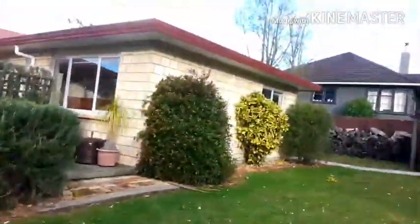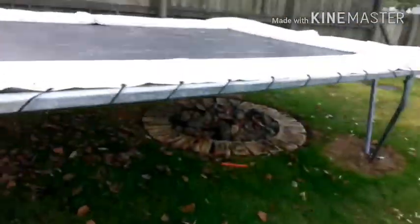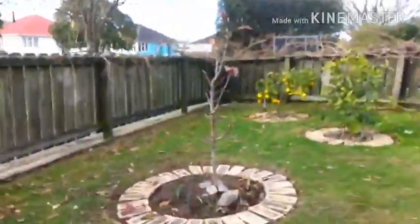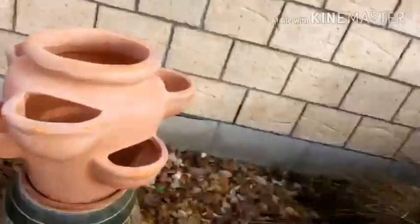Got house, bushes, yeah. Got a good patch of grass, got a sunny day. Yep, and got a good tramp. I'm just gonna do a bet on it. Oh my god. Yeah, got that. Got some lemon trees, got 2 lemon trees, 1 lime tree, and an apple tree. That's already done its job. Yeah, that tree actually has poisonous berries, so don't eat them.